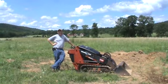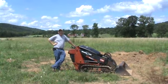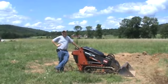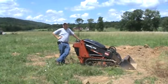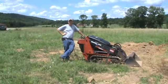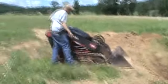Today we have for you a Toro Dingo TX420 narrow track compact mini skid steer loader. The purpose of this video today is to start, run, and show you this machine do everything it's supposed to do. That way, if you're not hiding anything, we can show you the machine works just the way we say it does. We're going to go ahead and start right here in the engine compartment.